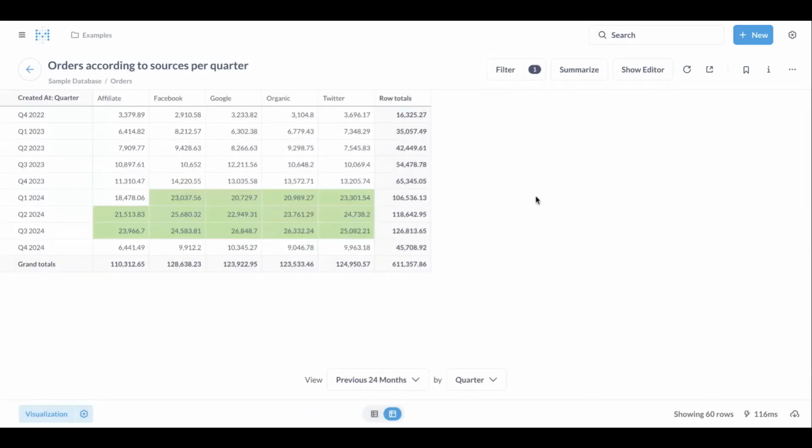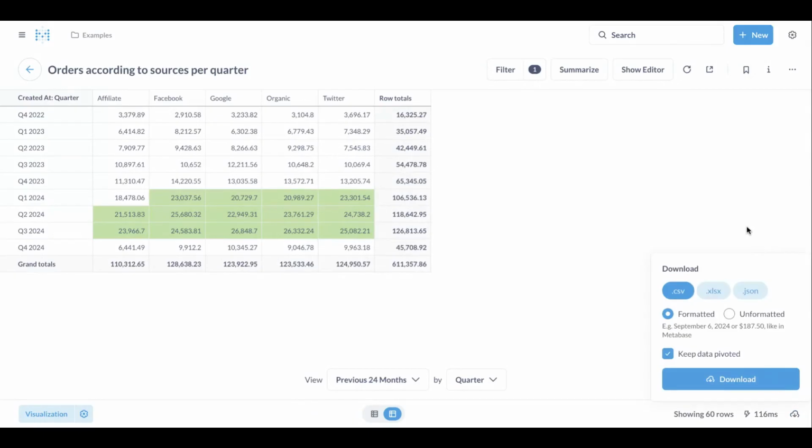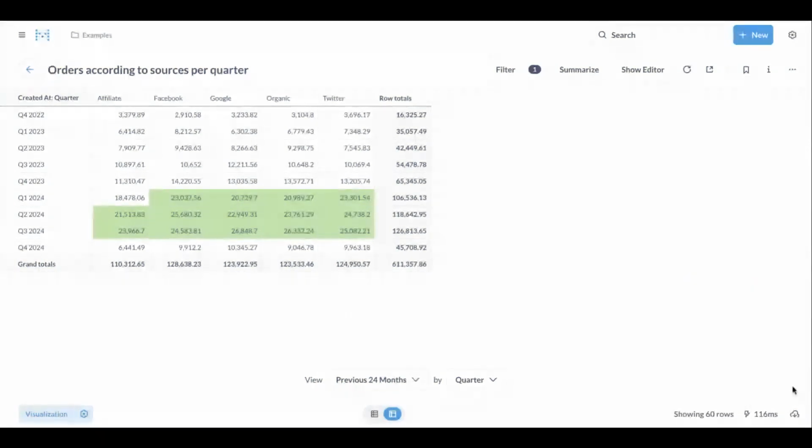So what that looks like is if I go here to a pivot table, I can hit download full results and you'll see the new download UI here where you can easily choose the file format, whether you'd like it to respect the formatting or just be the unformatted data. And the new shiny option here is for keeping data pivoted. So for pivot tables, you can keep the totals, the grand totals, the pivoted shape, or you can uncheck this and just get back the raw data. So hopefully your lives in Excel or Sheets or wherever else you do your data work are a little nicer because you can get back exactly what you please.